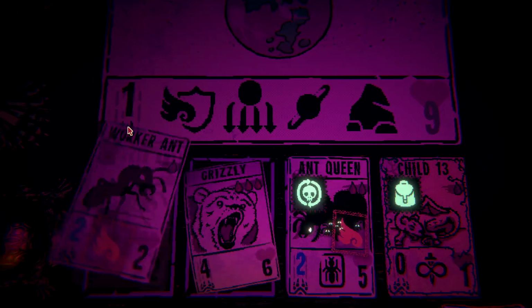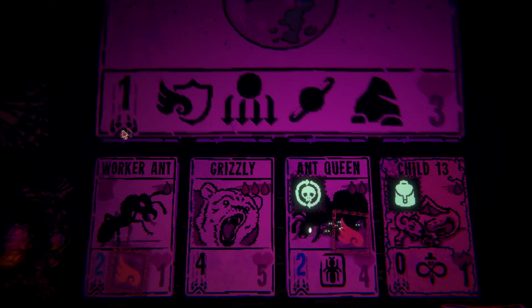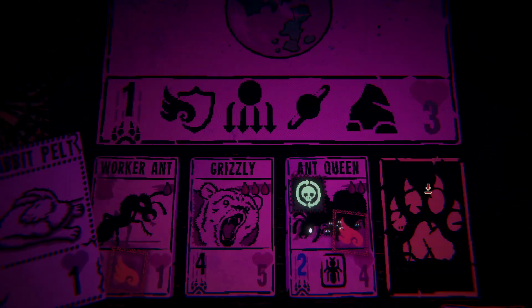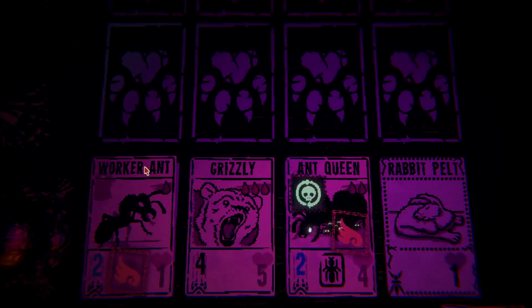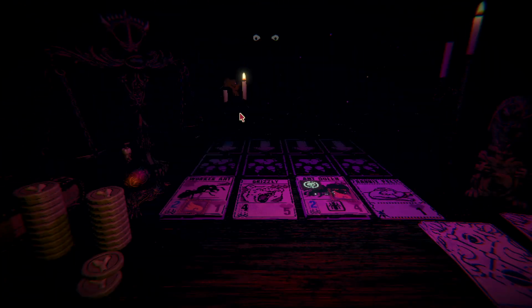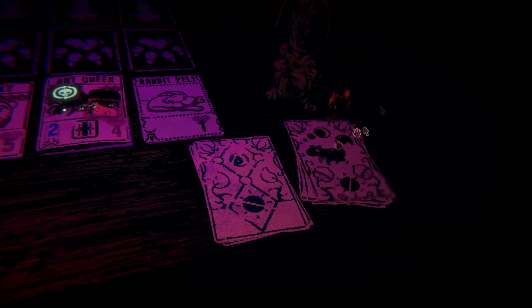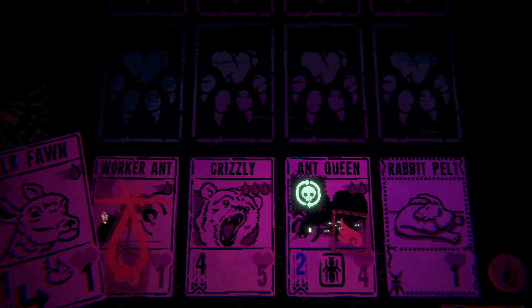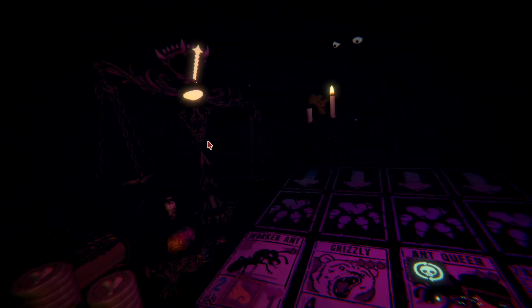Okay. 3 more damage. Child 13's dead again. That's okay. Just play that for defense, really. The moon is dead! The moon is dead. We blew up the moon. We never got the horn I needed, but that's okay.